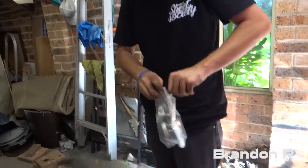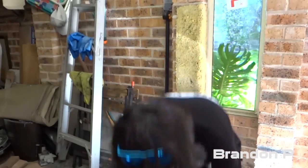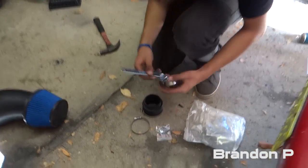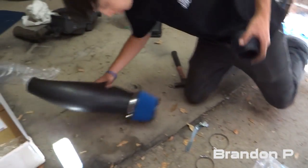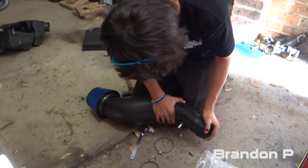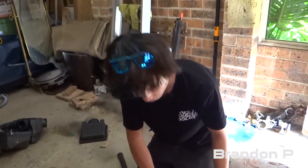Let's open the bag. Right, lads. What do we have here? Got some mounting bolts, mounting hardware. I don't really know where that's meant to go. So yeah, that goes on to that end of the dick. Penis. I'm not even doing that on purpose. It'll eventually go on. Again, eBay parts, bolt on. It's not even bolt on to itself.